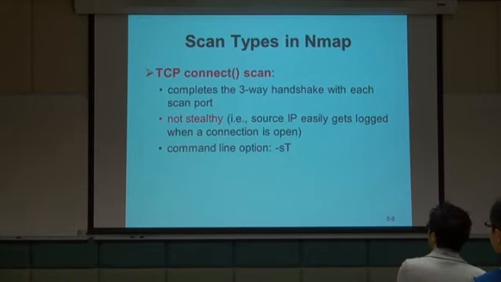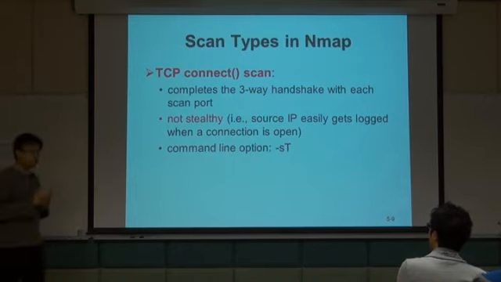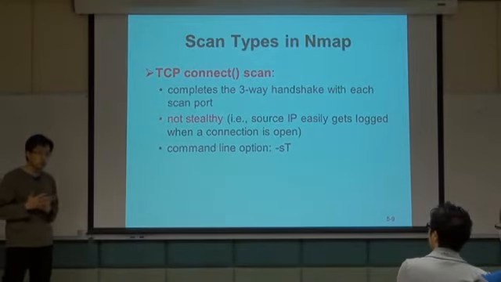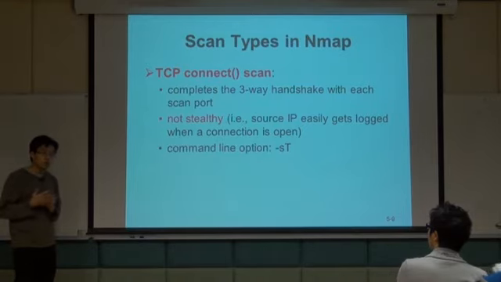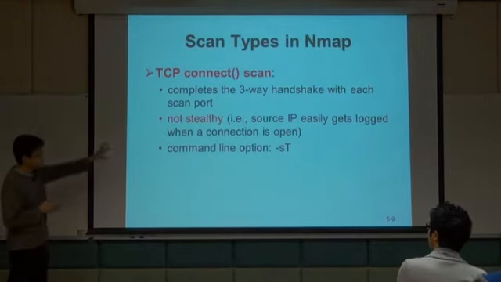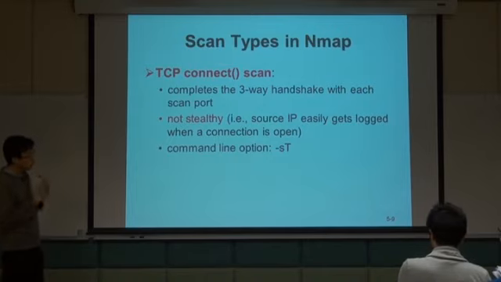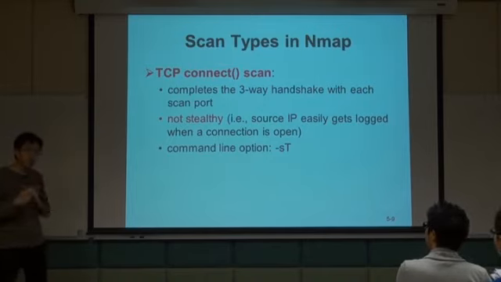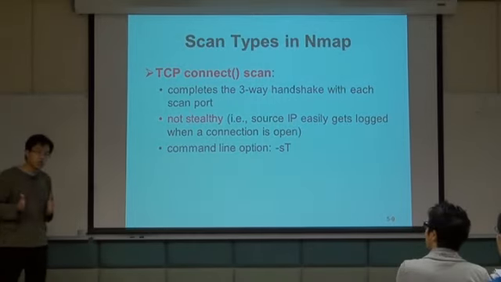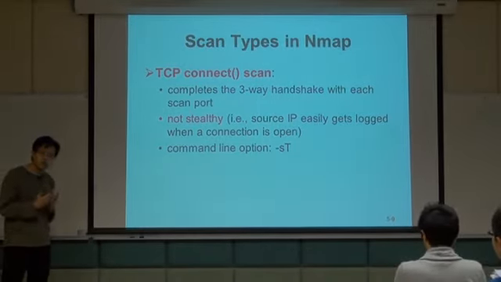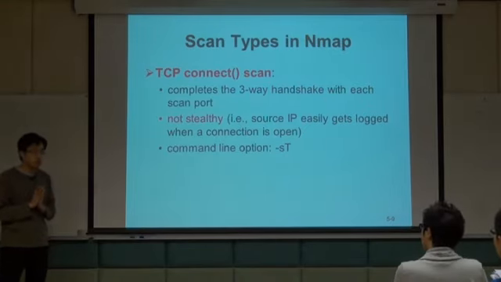Now, if you are scanning 60,000 ports, then you will have 180,000 packets, which makes it very easy for the administrator to find out. If you're doing this in the department, you probably get caught very easily. So just don't do that. Of course, I'm not saying you cannot use connect, but if you're doing connect within a very short time, many times, then most likely you are doing an attack.